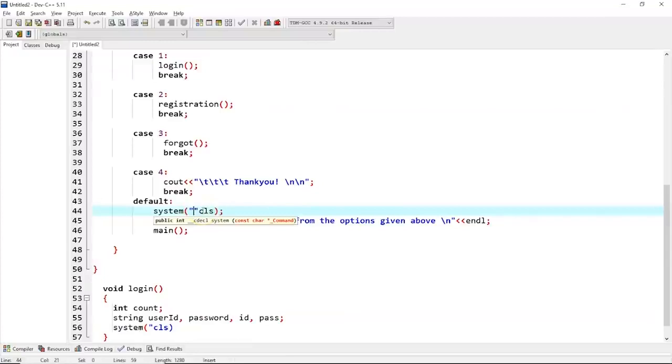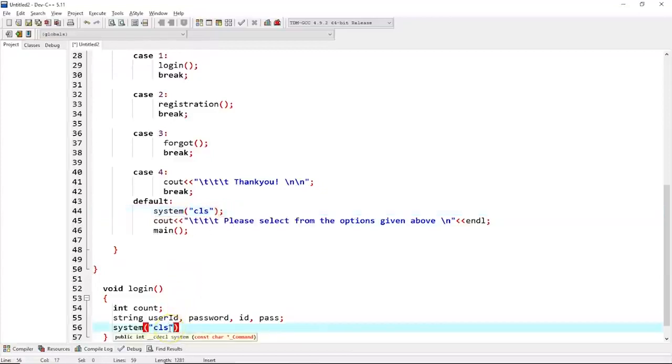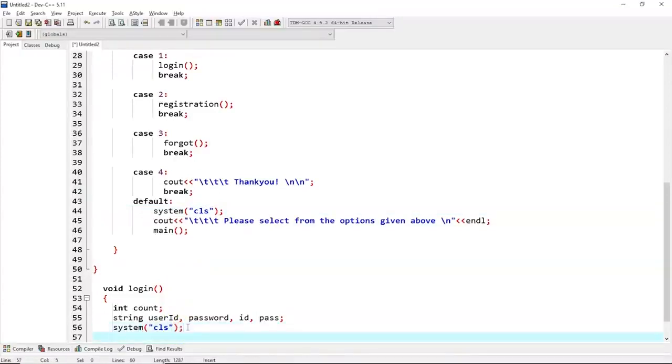We have to write CLS inside the double quotes. Alright, now we will display a message that please enter the username and password. So we'll do that, and we'll write /t/t/t and please enter the username and password.